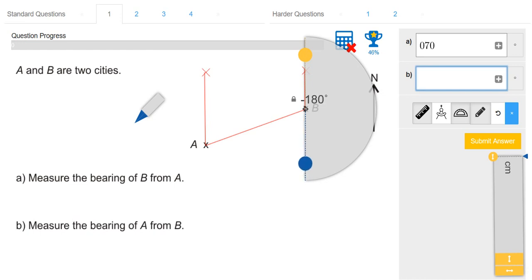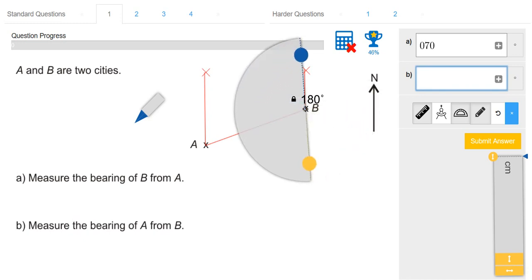I know this bit is 180. So I want to measure this, but actually it's giving me a negative. So in that case, I know this is 180. I'm going to lock it again and spin this around just to there. And now I want to get, oops, it didn't work. I beg your pardon. Just try that one again. I'm there at north. I'm going to unlock it. And then this will give me my angle there.